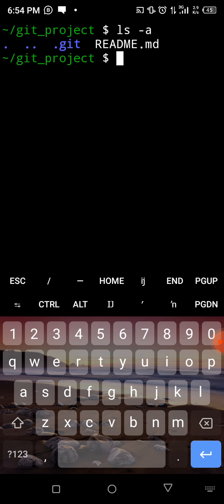So the next thing is I want to make Git know what I'm doing. I created a file, so let's say git, then add, then dot. This is to add it to track whatever changes we have made. I'm just going to hit enter, and that's it.